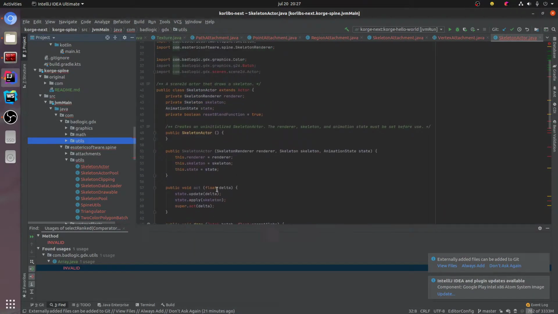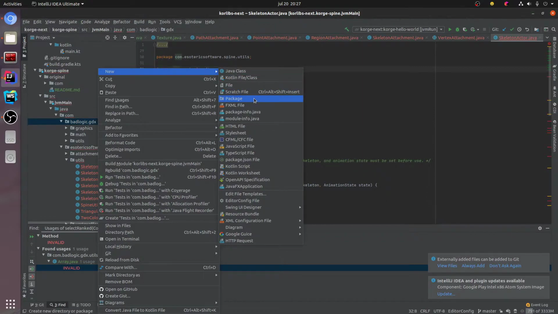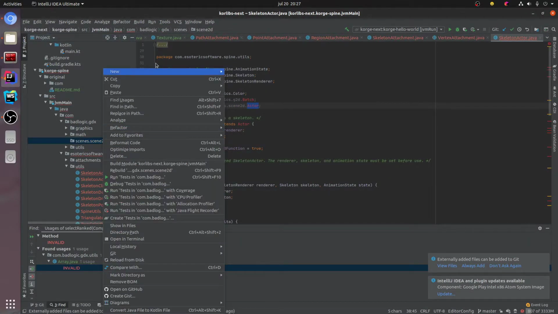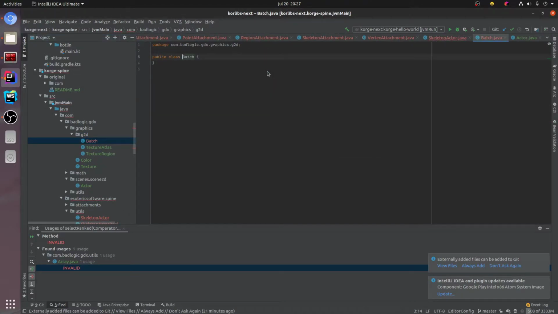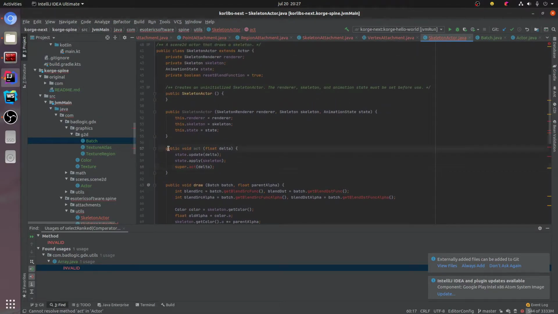Maybe we won't require this, maybe this is just a view, but let's create scenes 2D and actor, and we need graphics H2D but probably for drawing vertices here, and actor.